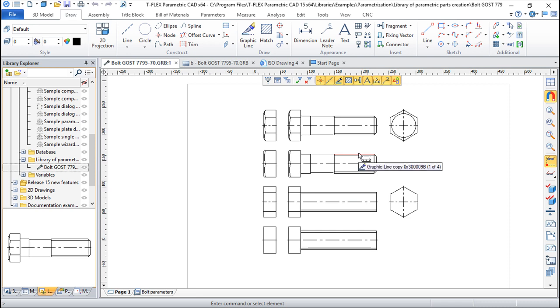Then we need to create the connectors, and if you remember, they will act as elements that will allow us to insert the element and adapt it at that moment to the different measurements.